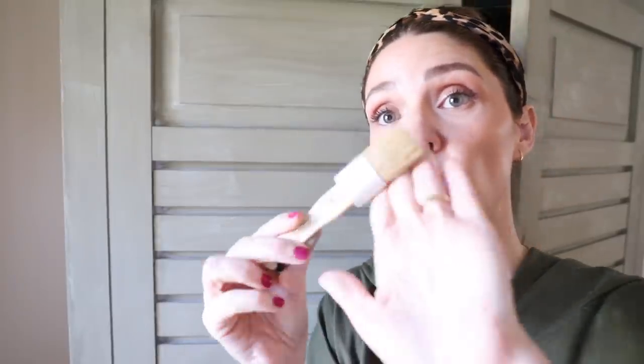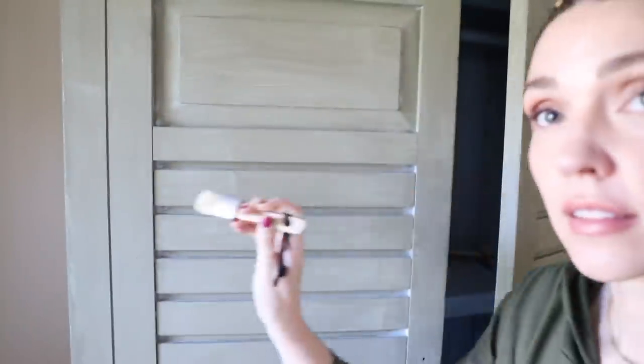I'm gonna use this little brush that came in that Amazon kit to get in these cracks a little bit better.